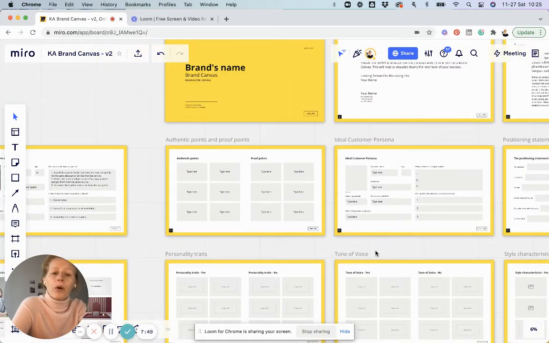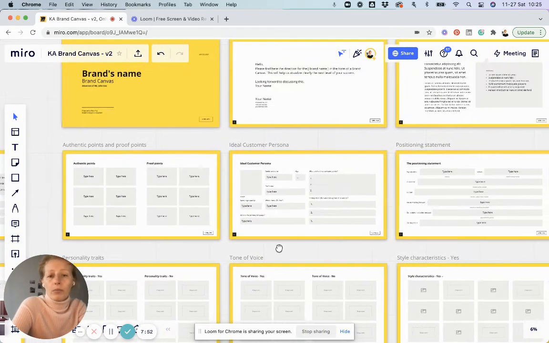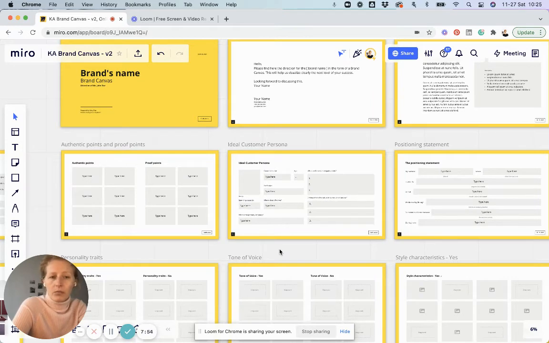Now, if you wanted to learn more about the process of facilitating a brand strategy workshop and really making the best of this brand canvas, then the brand strategy kit or the brand strategy framework are really the best resources for that, because they give you a step-by-step process of what questions to ask in addition to the questions that you see on the brand canvas.